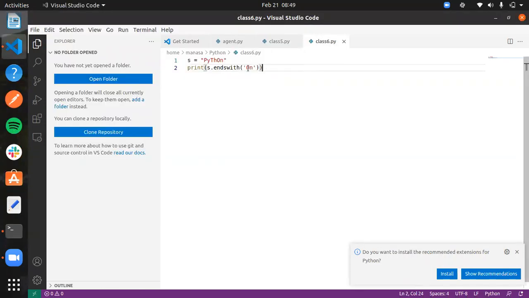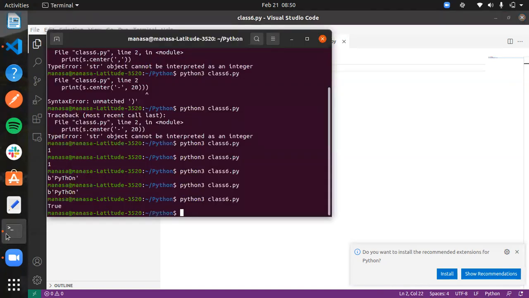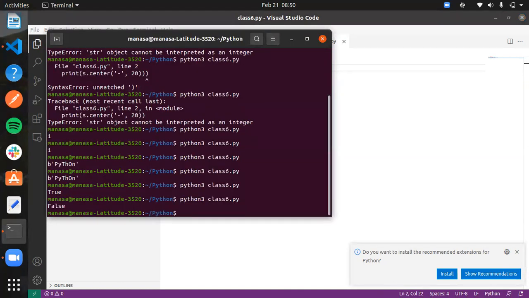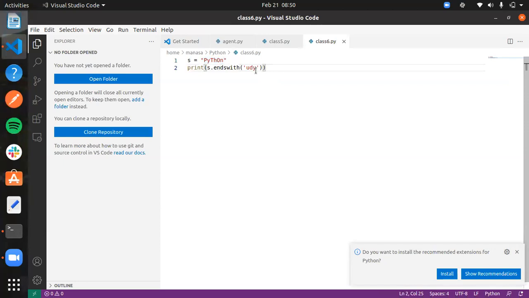See, because here I gave "on" and it's ending with the same. If I give some other characters like "udy", that will give you false, because it's not going to end with "udy", it's going to end with "on". So the purpose of endswith is just to check whether the string entered by you ends with the particular substring or not.